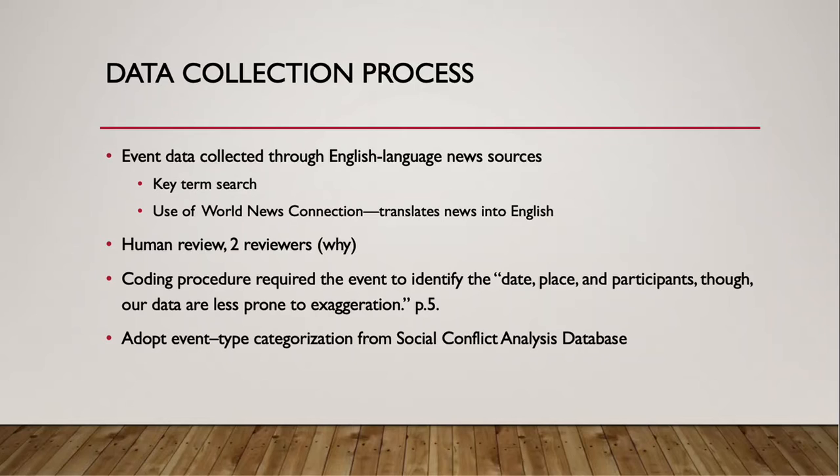They also use the World News Connection, which translates news into English. I think it's provided by the Commerce Department. Now, why is that important? Think about that for a second. Pause the video and think, why is it important to have non-English news sources help provide data for this?